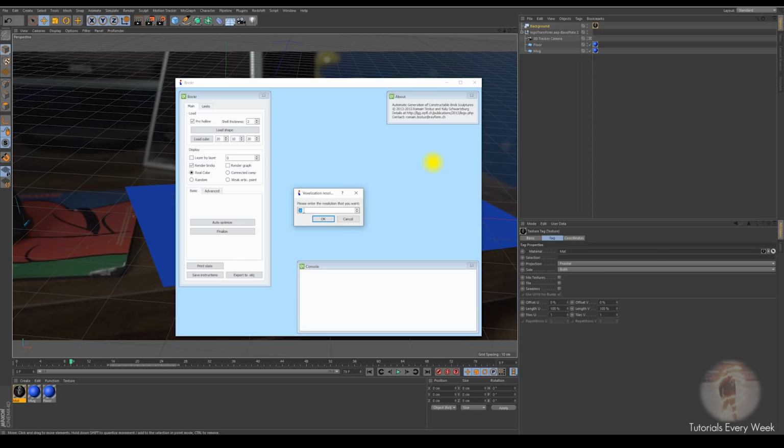If I did 45, for the mug at least, it was about 6,000 pieces. And if I did 100 resolution, and I mean it can go higher than 100, you can go as high as you want, I believe. But the more resolution you got, the more pieces and the slower it gets. I wouldn't recommend going too high, but not going too low, so that there are enough pieces. And then after you choose a resolution, like I'll choose 45, I'll click OK. And it's going to do this like 3D scan of the model.